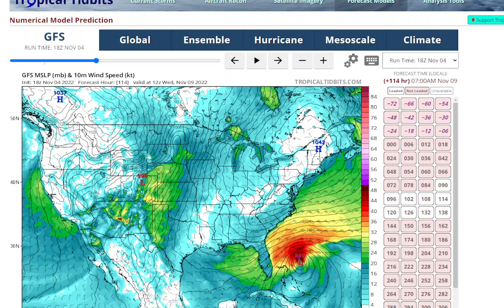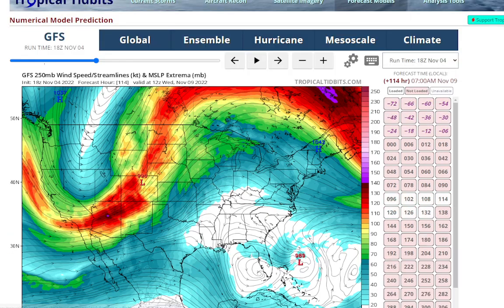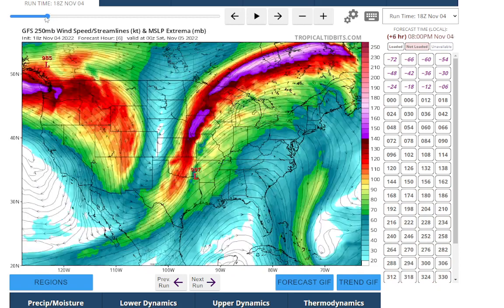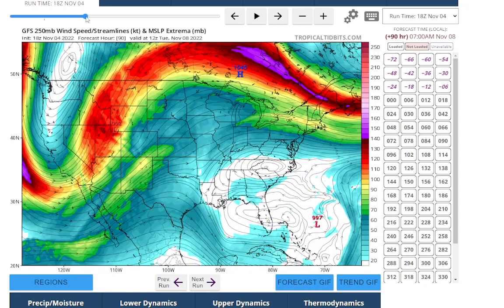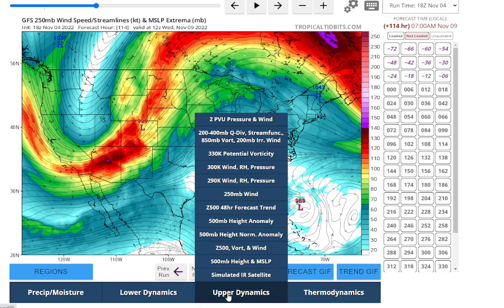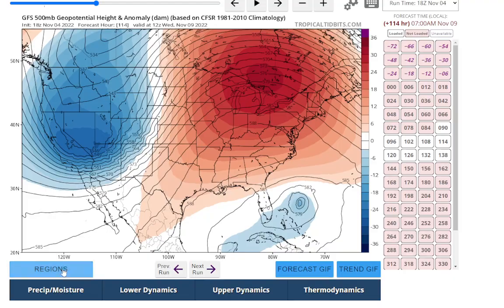It's a ways away, but again, it's kind of weird the way this whole pattern is setting up, and it's all because of the crazy jet stream. Again, if we look at the jet stream, you'll see what we have here. So you see this huge ridge in the east. There's that narrow trough. And then we have just this huge ridge in the east. We have this high building down, but because of the pattern of the jet stream, it comes down at the lower levels. And we have this big upper ridge in place. So this provides a good environment for a tropical system to develop when we see something like this. So we'll have to keep watching that for sure.